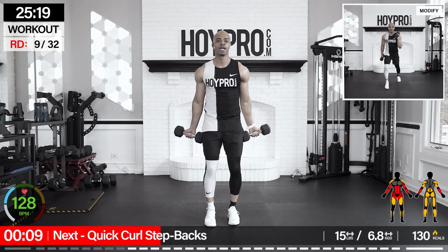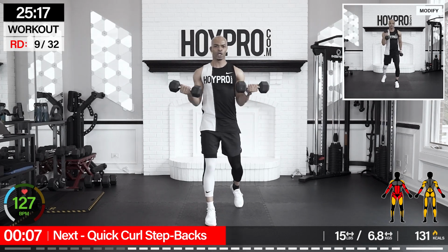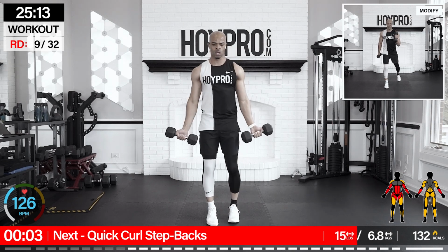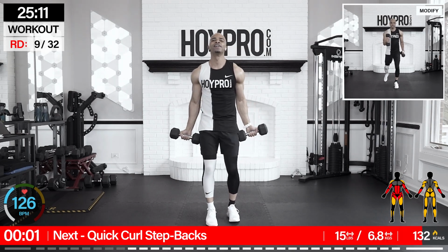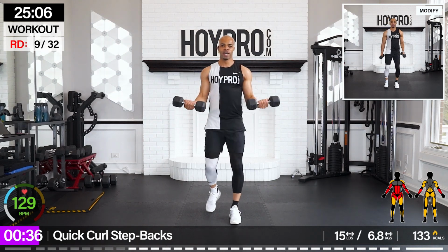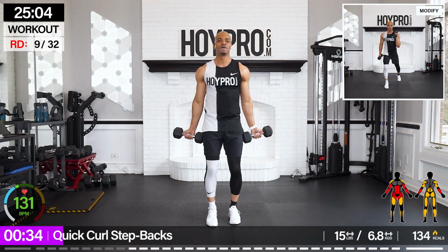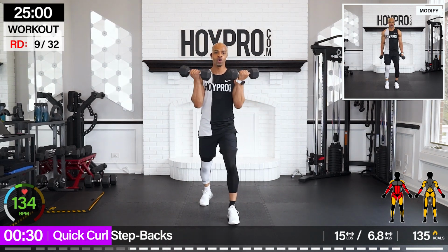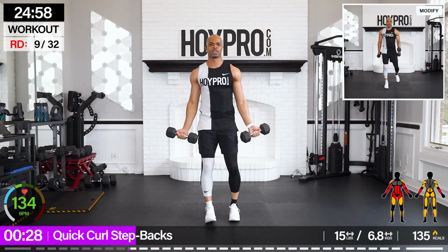All right, we're going for quick curl step back. So we're gonna grab lighter weights here. It's all like 15 pounds. So we can keep a nice tempo as we bring it back. Just step back, squeeze. Control. Now this is fast right here. You can slow it down more than this. We're just gonna get pumped through those biceps.